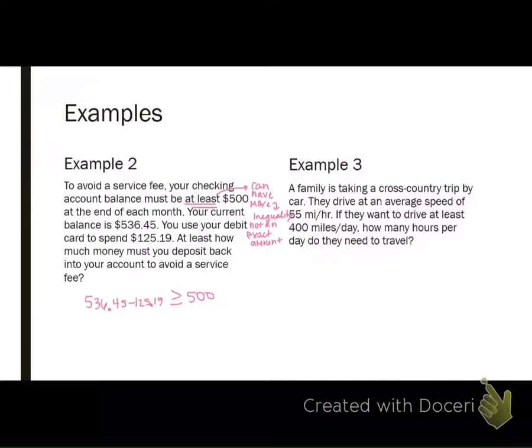So that's what Mike was saying earlier, but it's not saying you spend $125.19 per item, right? It's just saying you want to put a certain amount of money back in so that it's greater than or equal to $500, right? So what would you have to put there? Yeah. Plus X. Just plus X. So if I do X plus that, so the X is the amount you need to put back into your account.